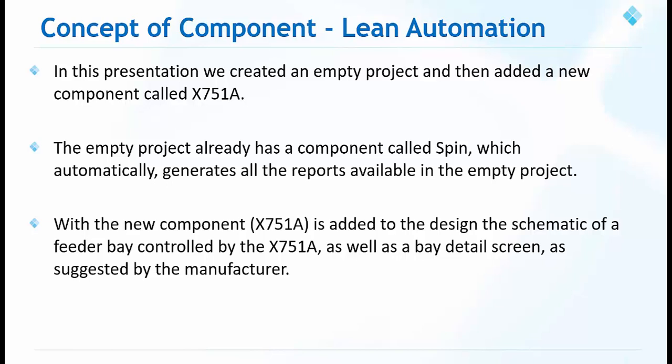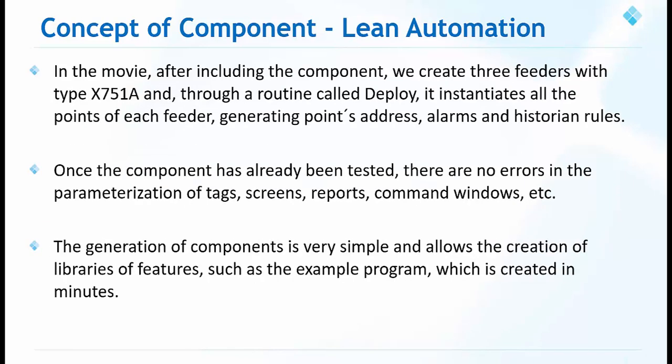With the new component added to the design, the schematic of a feeder bay, controlled by the X751A, is included, as well as a bay detail screen, as suggested by the manufacturer. In the movie, after including the component, we create 3 feeders, with type X751A, and, through a routine called deploy, it instantiates all the points of each feeder, generating point addresses, alarms and historian rules.